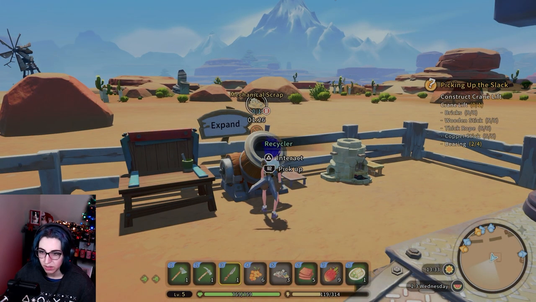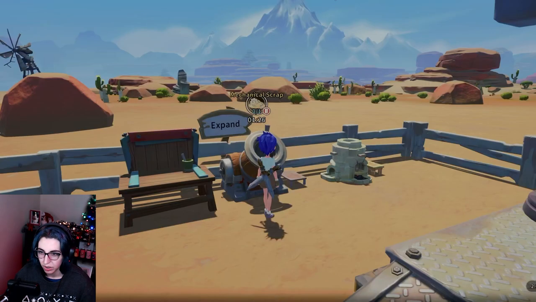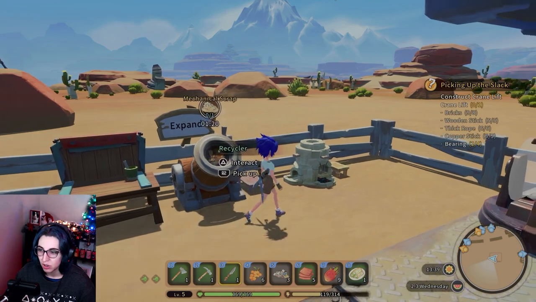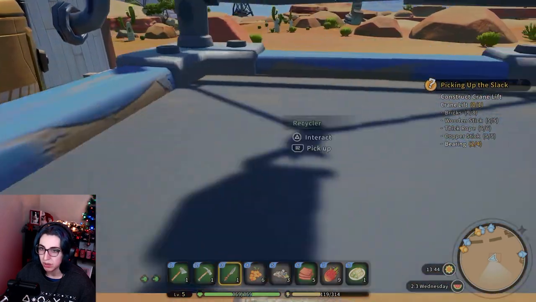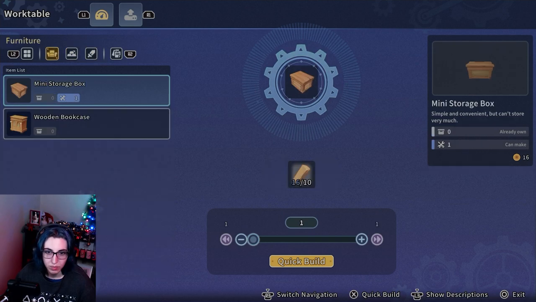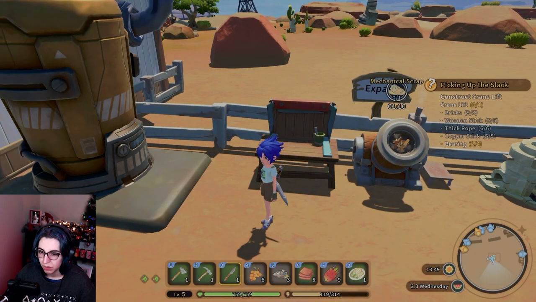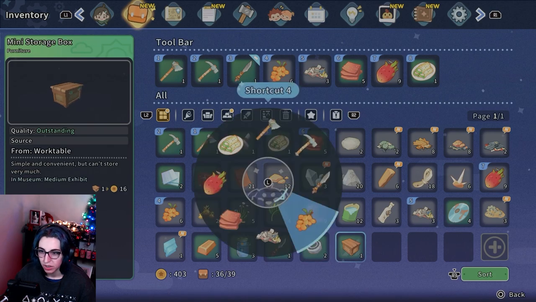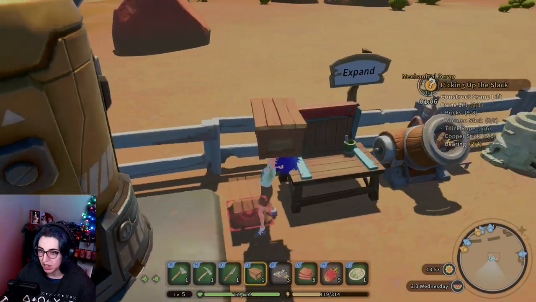We collect. We give you some stuff, and then we wait 1.5 hours for the material. Oh, we can make a storage now. I think we place it on the floor. Okay, let's put it over here. Oh wait, no. Here's the space.